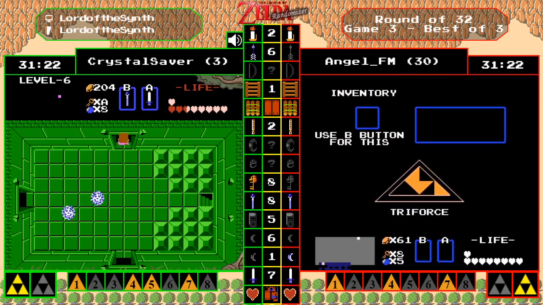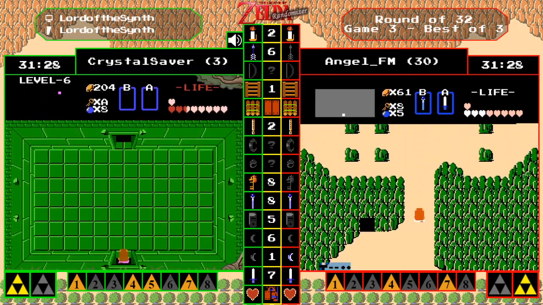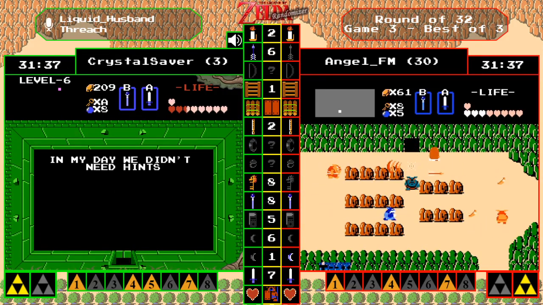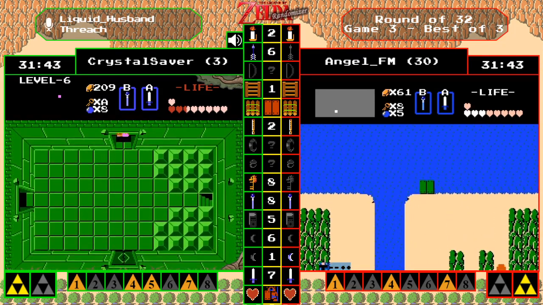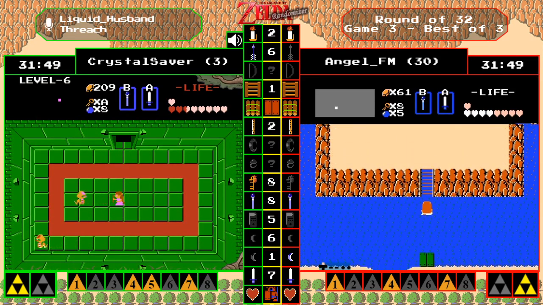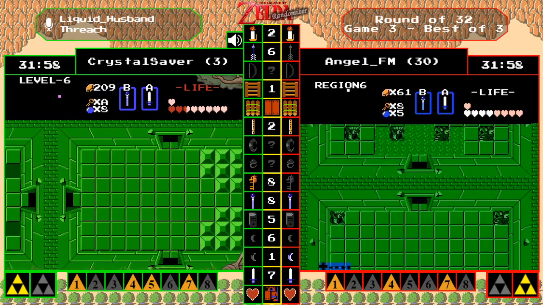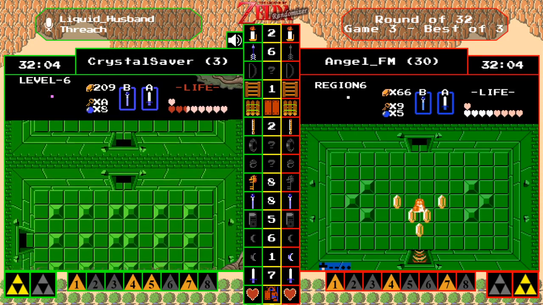Yep, but you know what appears to be growing on floors is the silver arrows on CrystalSaver's side on the floor in level 6, and then immediately finds the wooden boomerang as a second item in 6, which means we just need the Triforce out of 6 here, and then we can get out of this. Yep, and unfortunately, I want to say that's bad news for Angel. I don't know enough about Angel's playing style, but Saber in go mode style play is one of the absolute best. When the objective is just to clear as many rooms as possible, and rule out all the possibilities other than the one you're looking for, he's about as good as it gets.